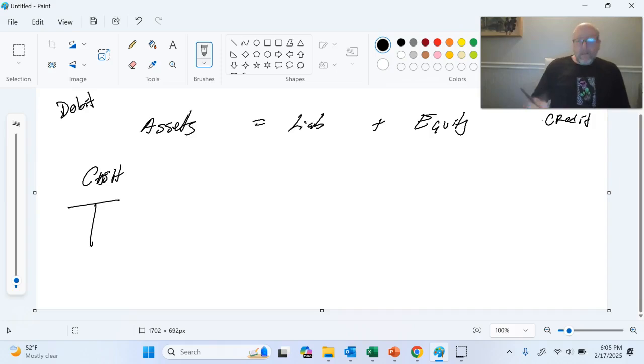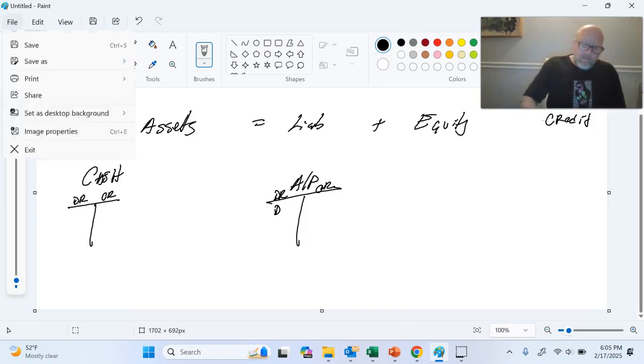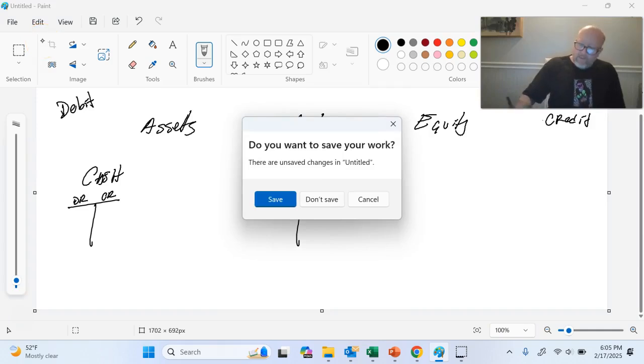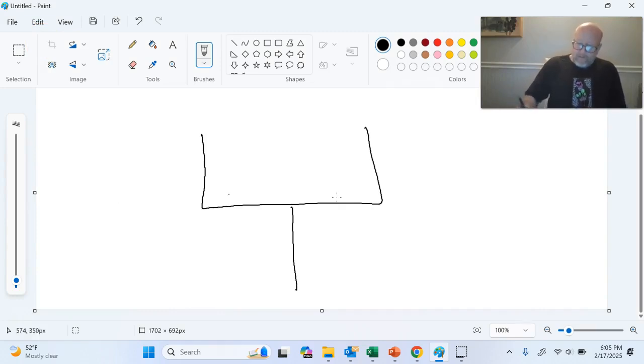So cash, again, it's just going to have a debit side, DR is short for debit, and a credit side. And then accounts payable, right? It's also going to have a debit side and a credit side. What helps me remember all of this is, I'm a simple person and I get confused easily. So I always think about things in terms of either food or sports. And in this particular example, I think of it in sports.